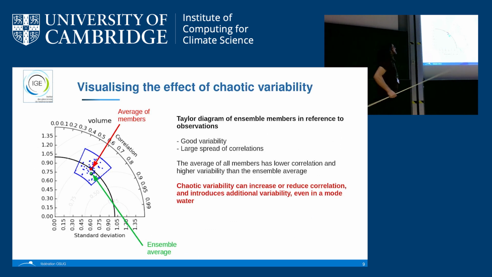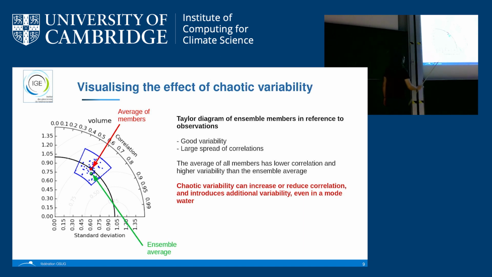This is a different way of looking at it. I don't know if people are familiar with Taylor diagrams. I'll explain this quickly. The way you do this, you get a number of time series, you use one of them as a reference, and you correlate the others to that reference. Not only correlate to it, you compare the variance of the others to that reference. So I've used a time series from the Arnold 3D observation-based product as a reference, and I've compared each of the 50 members of my ensemble to it. Each of the blue dots is one ensemble member compared to the reference.